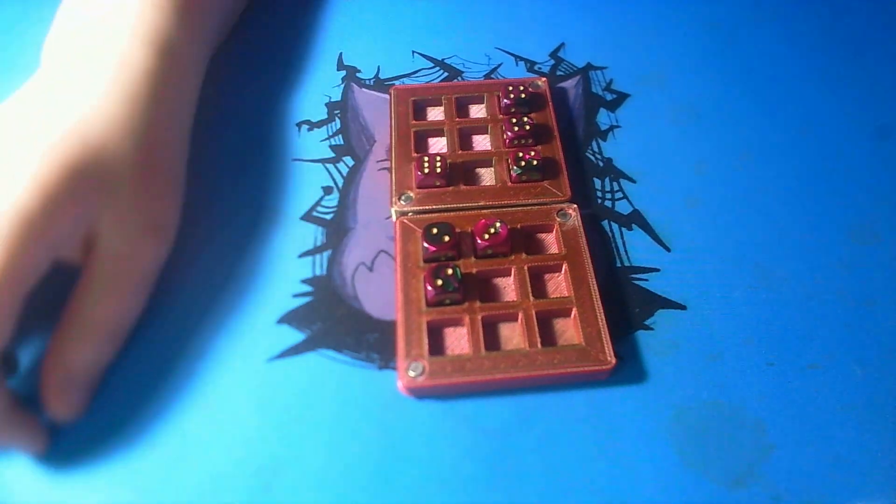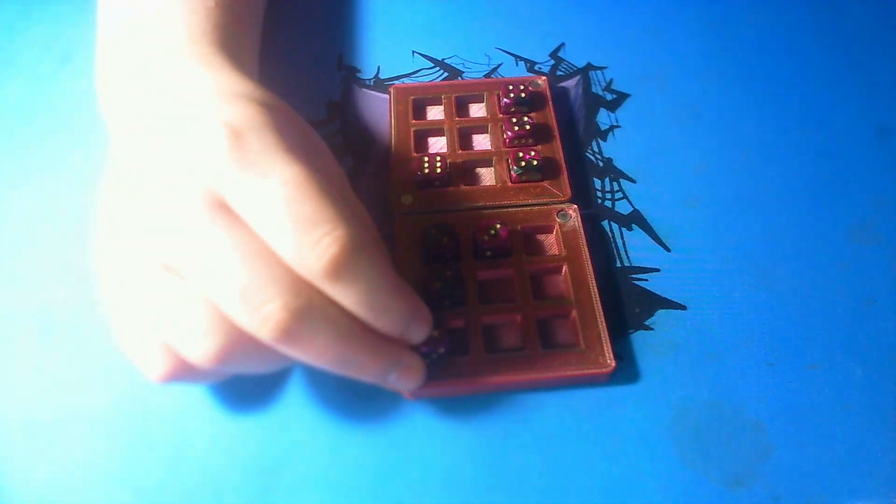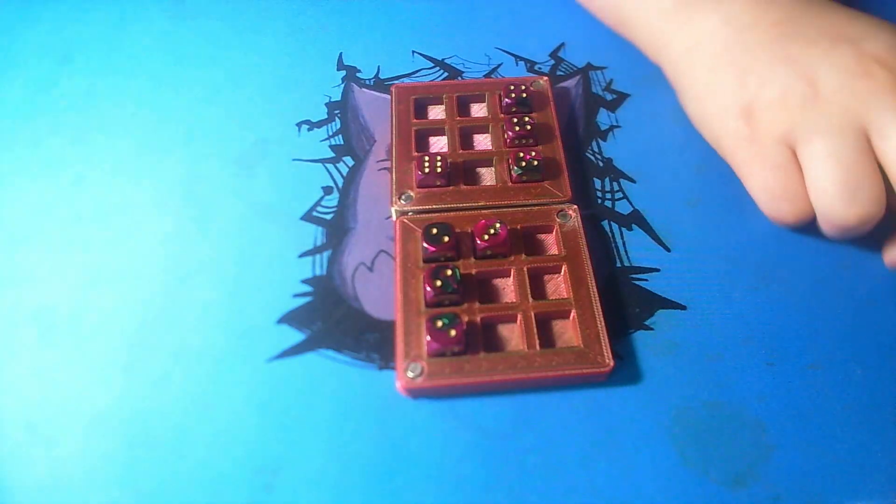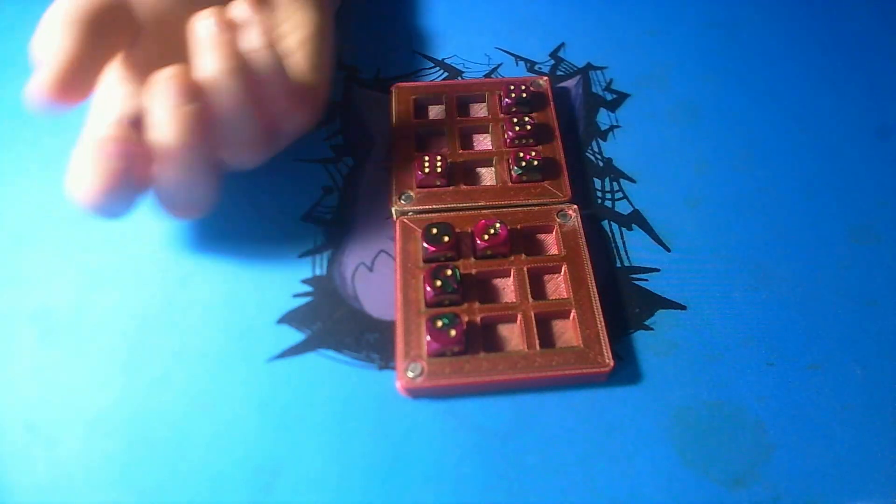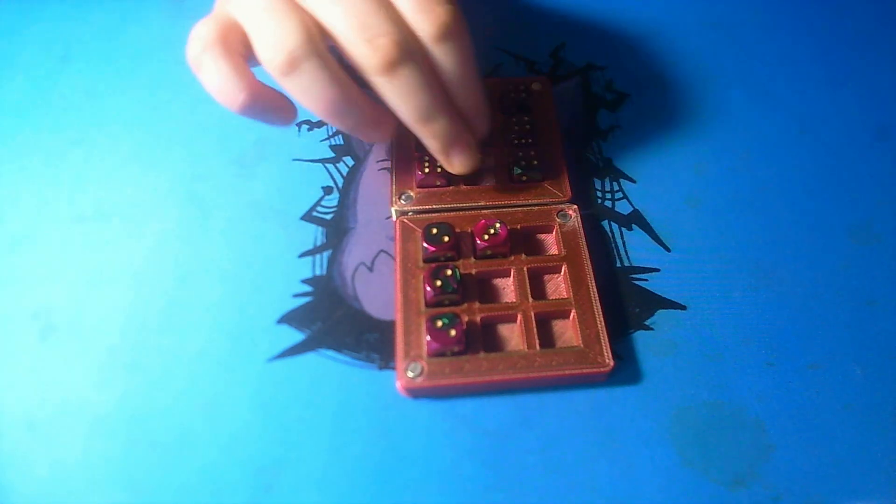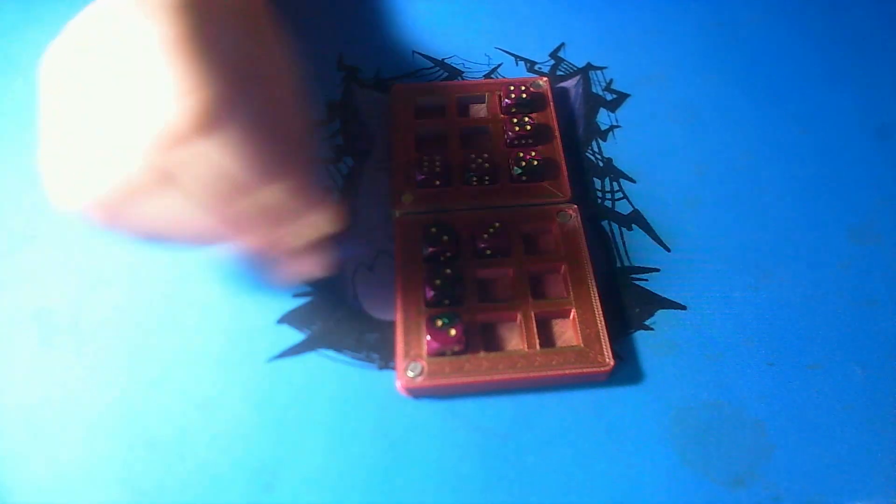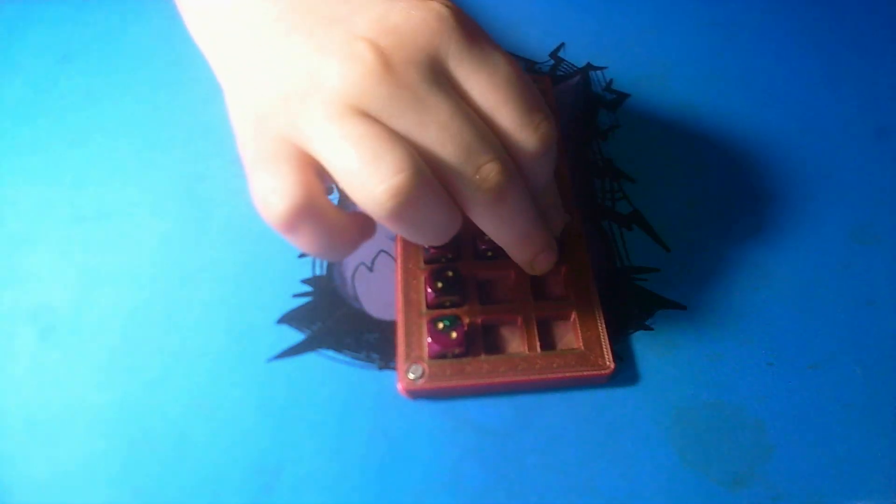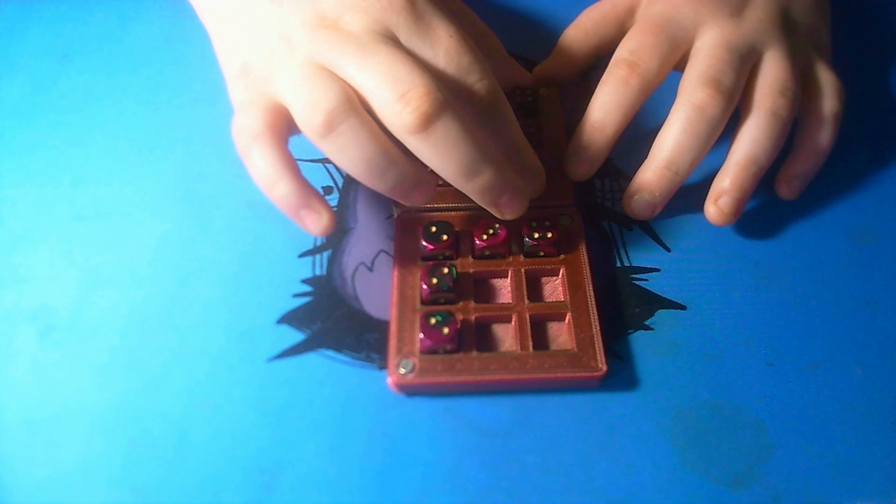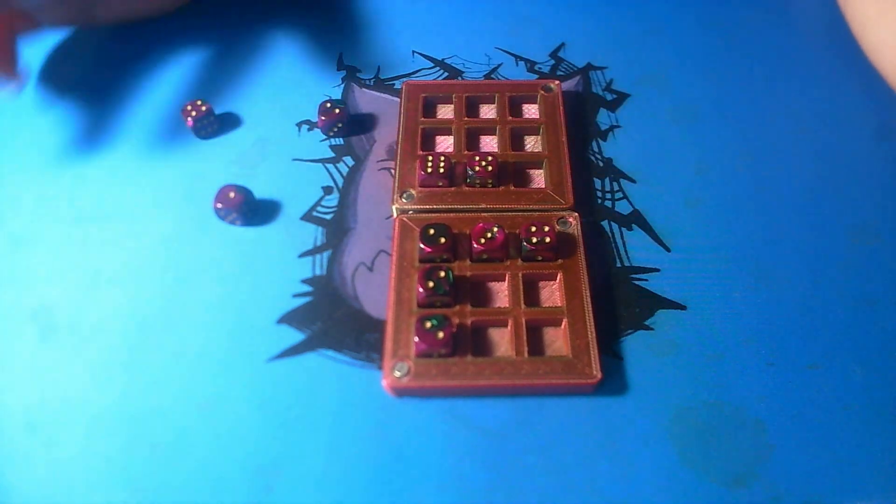Alright, so you roll and you place a 2. Alright, that's pretty cool. You have a row of 2s. I place a 5, I'll place that there. You roll, and this is very sad. It happens to me a lot. You place a 4 and everything's gone.